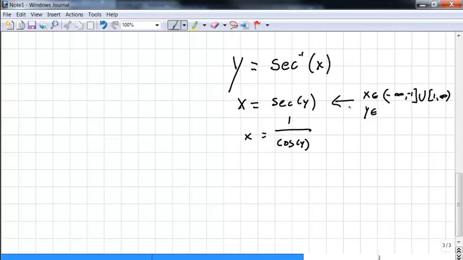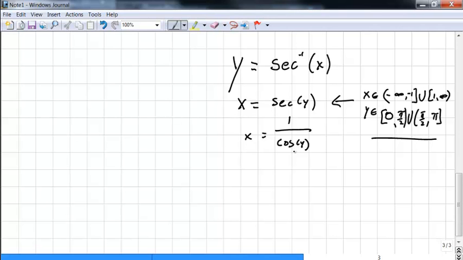And the y value, but there are infinitely many y values, there are infinitely many inputs for secant that could give you that, but we want to remember we restricted it to only the ones between, let's see, where do we go? We went from 0 to pi, like that, but then we actually skip over pi over 2. Okay, so this is the part that we restricted it to. So with that restriction, we can continue on.